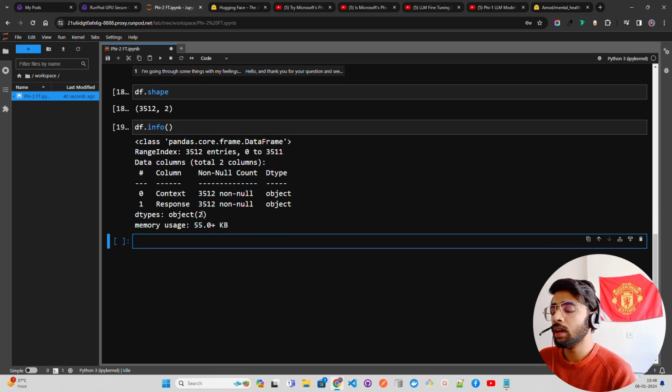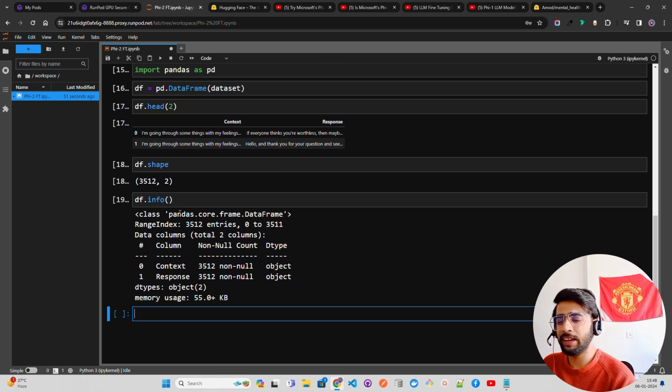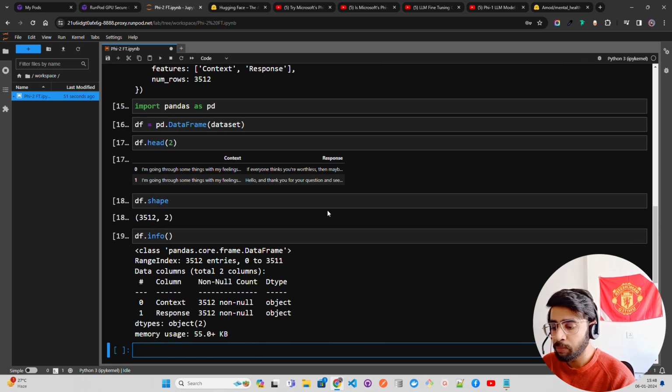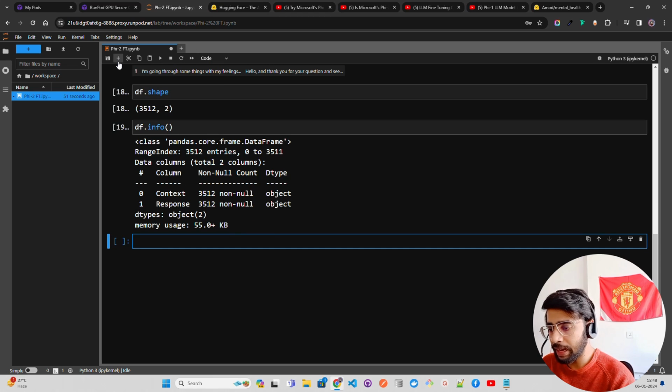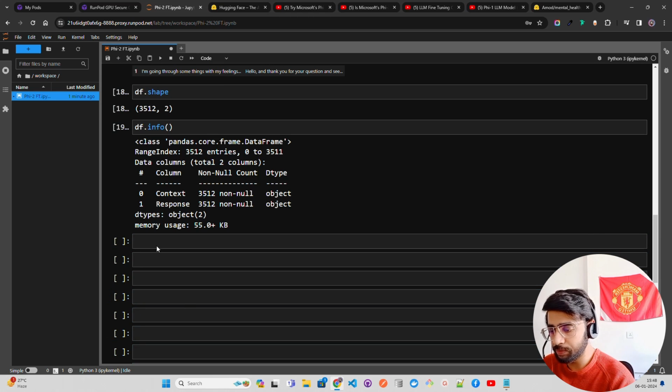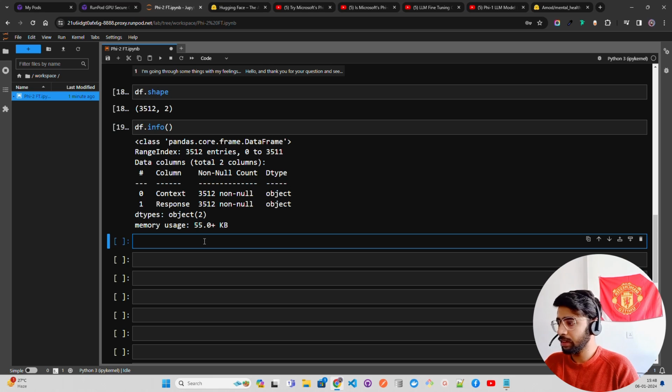Now, you can also find unique values with value counts, unique, and other things. This is fine. Next thing that we're going to do is, let me add a few cells here. Let's create a format of this. So, functions to transform the row into a desired format. I have my desire that I will convert it into an instruction format or any other format, right? How can we do that? Easy to do. Let's write a Python function for that.